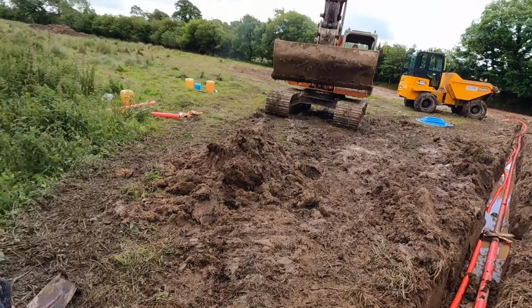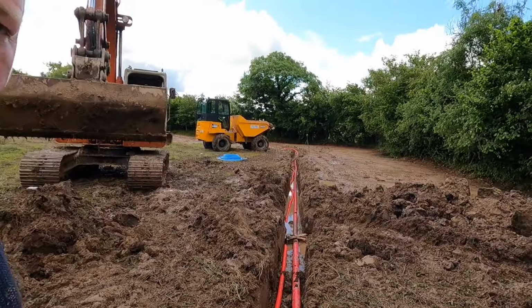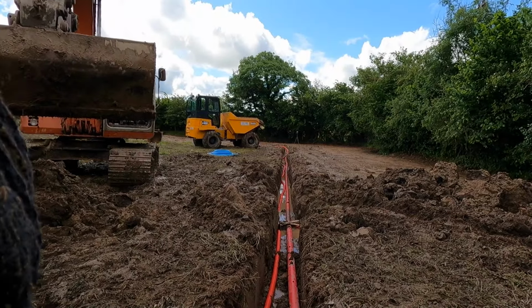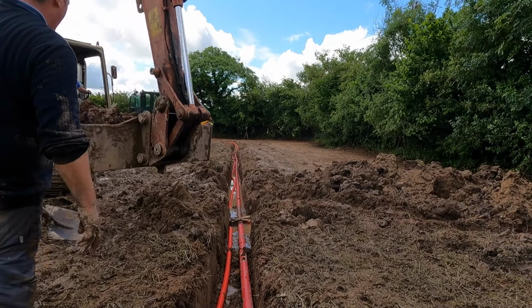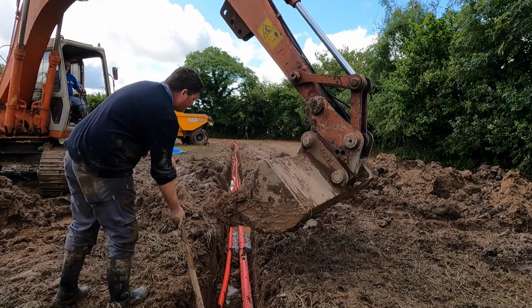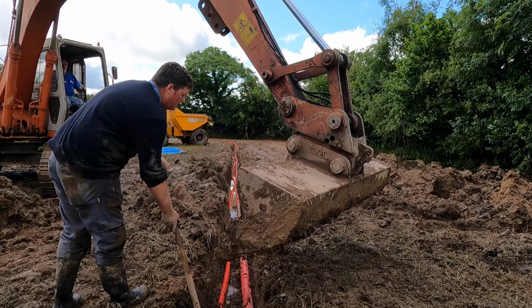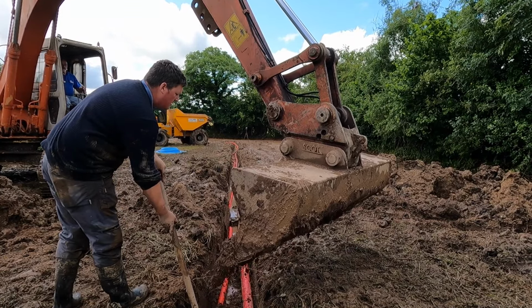With this jug, I'm going to get into the trench and keep the gap for the electrical cables before we put the water pipe in. Go lightly now. Go ahead. Go ahead, you're right.